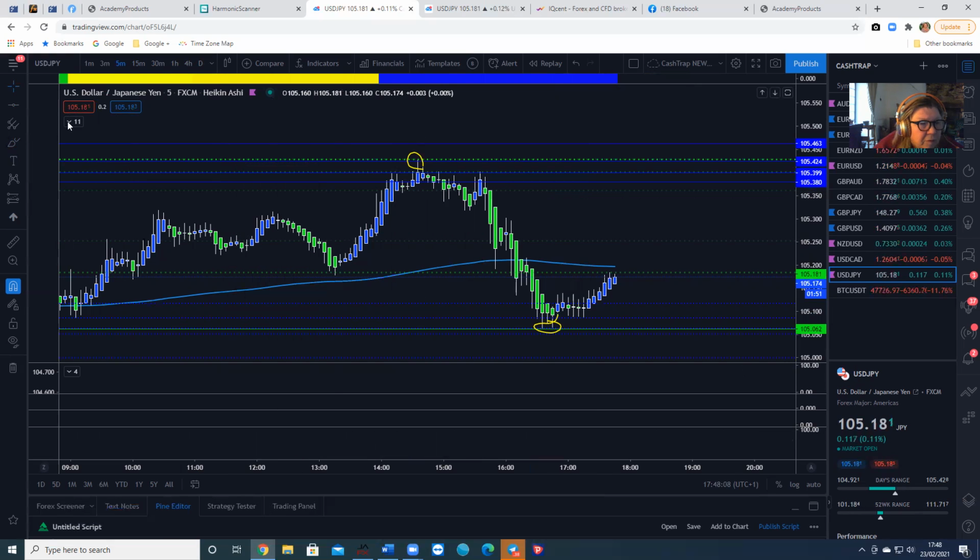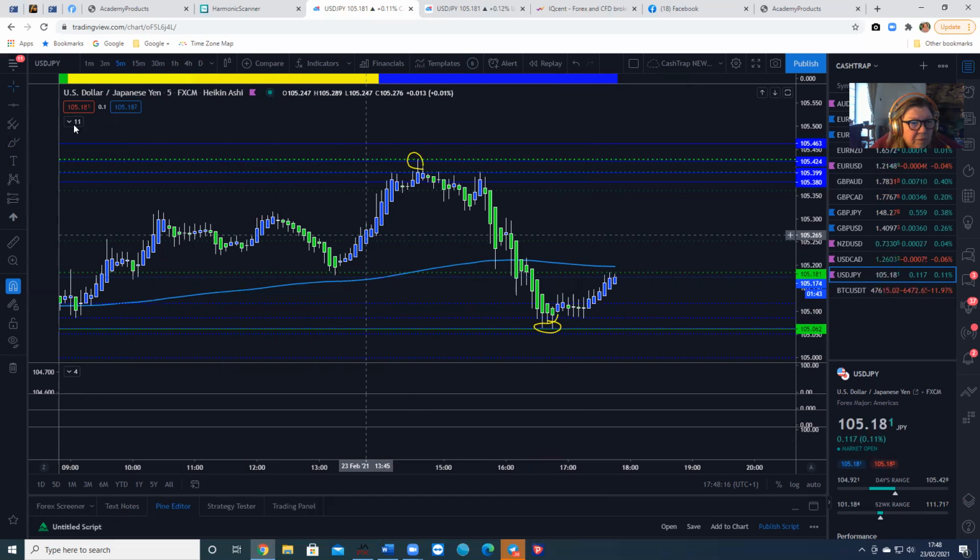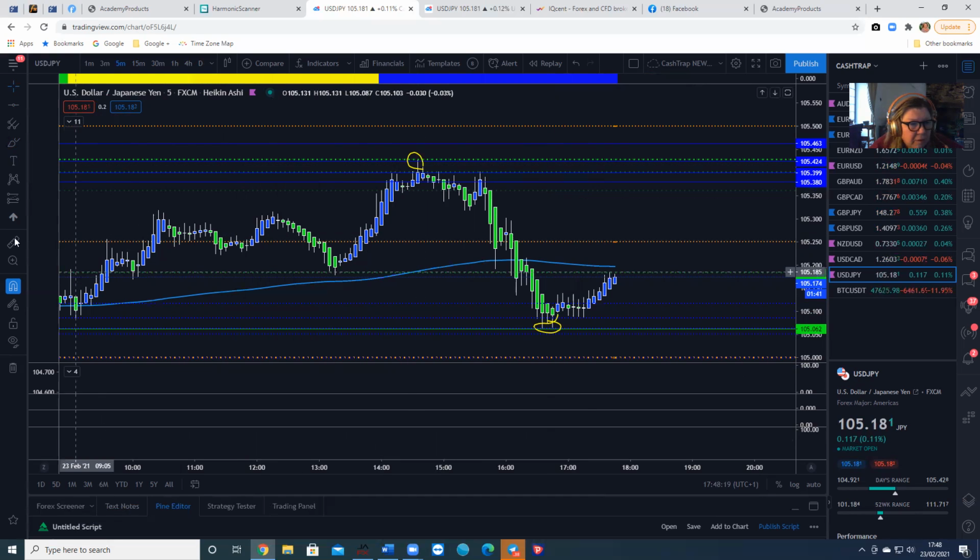But you'll speed up if you're doing it on your own, not talking and explaining. So I've now put quarter theory on. Just let that switch on. There it is. So let me see how many pips I've got there. So that's 25 pips. Just so I get the measure of which one I had on.